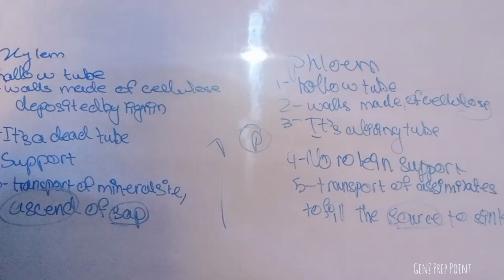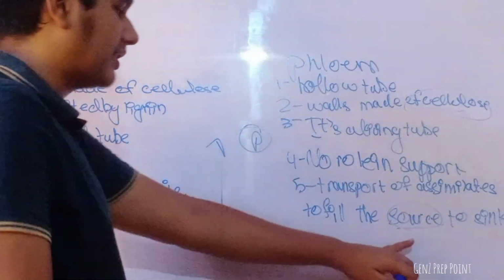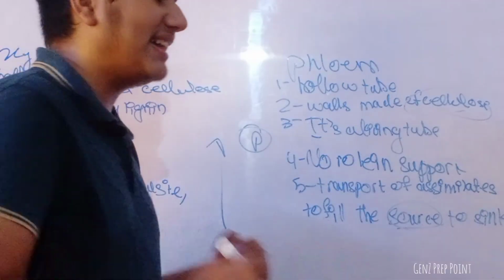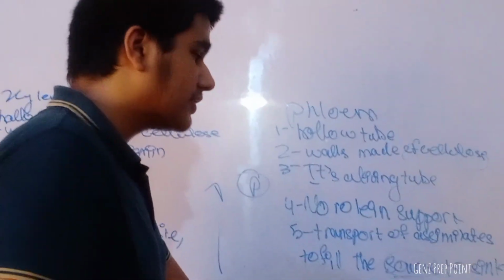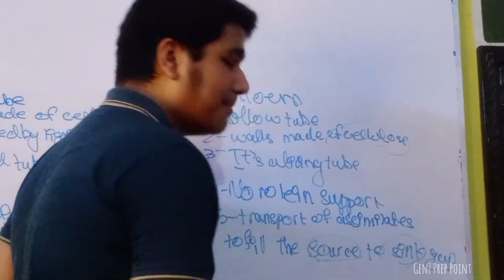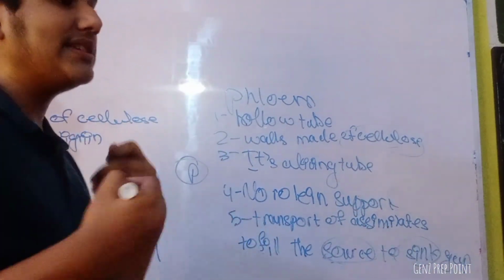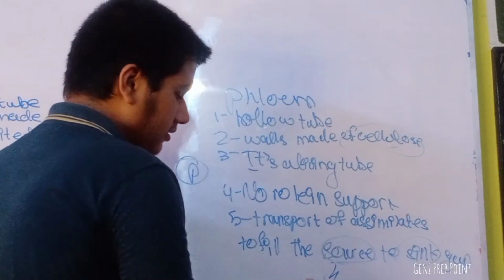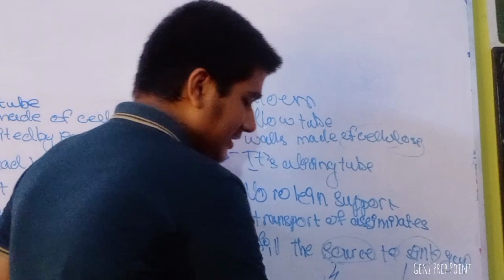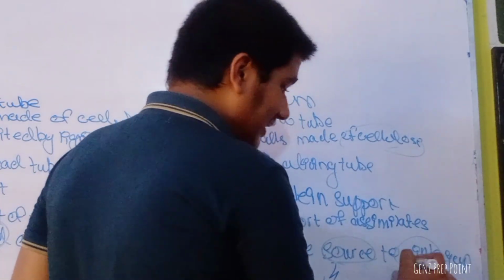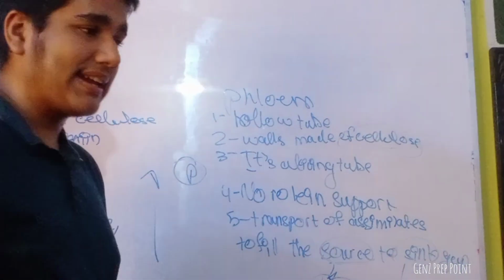What does it mean by source? The part of the plant that makes the nutrient is known as the source, where the glucose assimilates are coming from. What is the meaning of sink? Sink is the place where the nutrients are needed. Like the leaves have the glucose, roots need it. So root is the sink that needs it, leaves is the source which makes it.